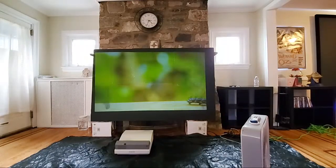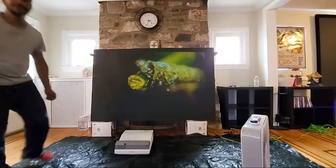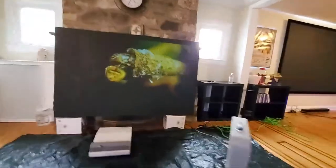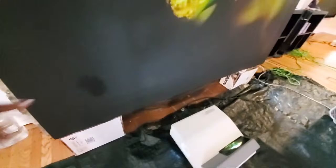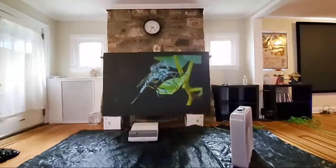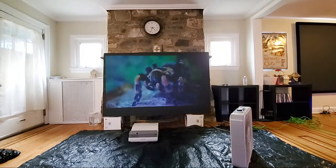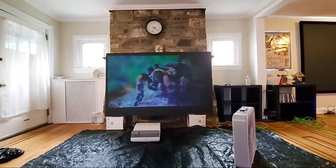Now, let me see right here. I'm going to touch this right here. I think this is still wet, so I'm going to show you something real quick. See right here on the screen? That's still wet. If it's still wet, it's going to come up dark. As the screen starts to dry, it starts to get brighter. So any area that's wet is going to be a little dark, and any area that's still bright is drying. It's going to be brighter.